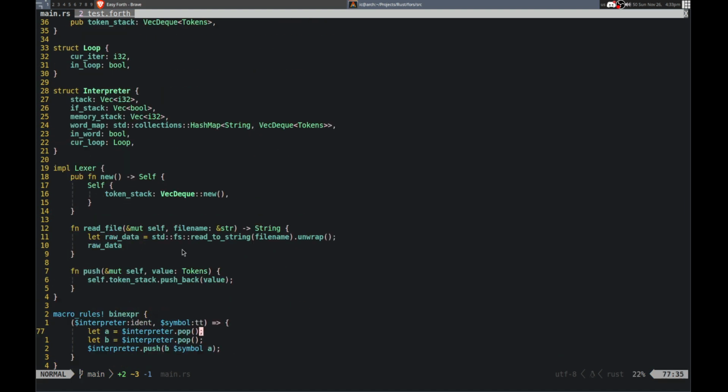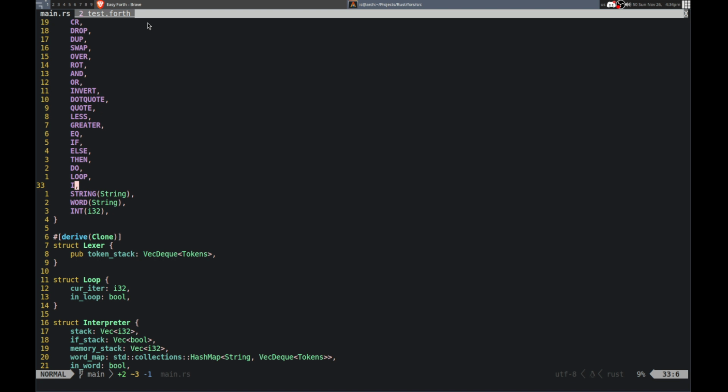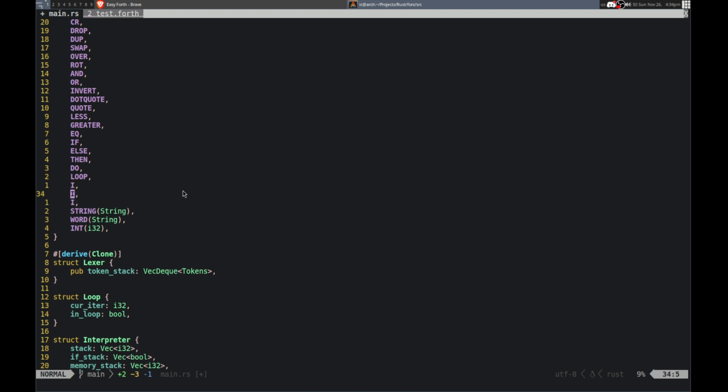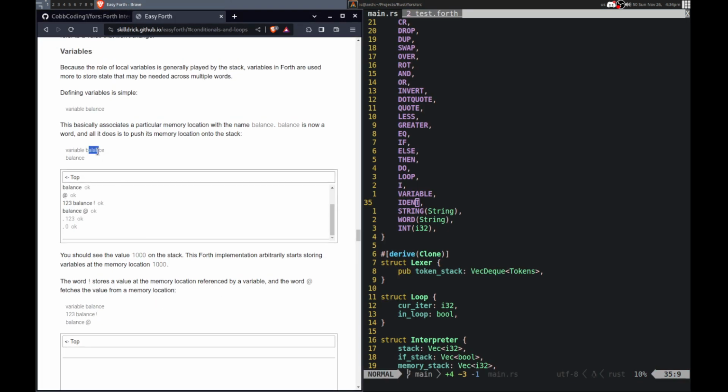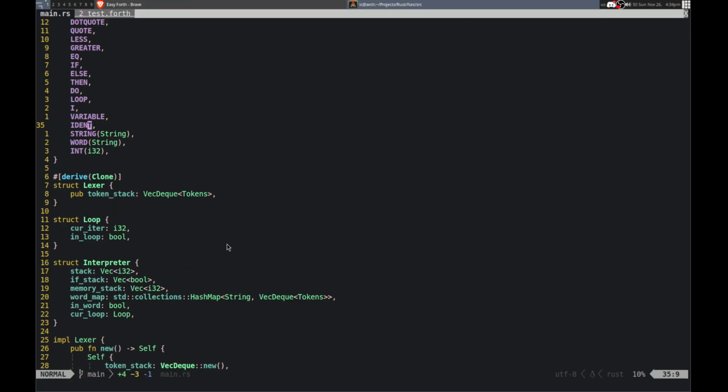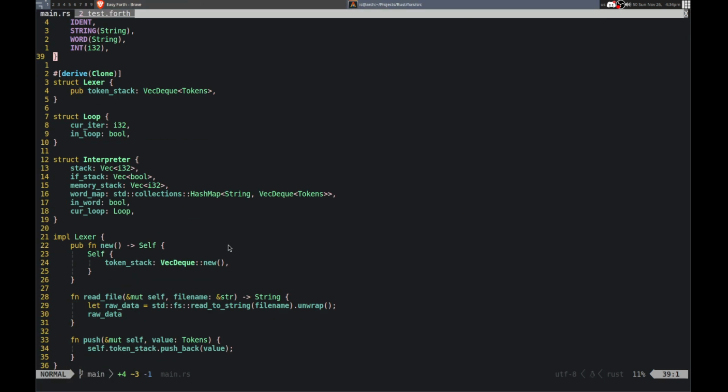And then let's add the tokens for it. So we need variable and identifier. Ident is good. This is the ident, and this is the variable. The ident is seen as a word, so we'll need to check that.